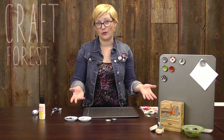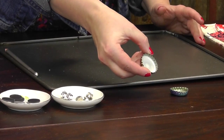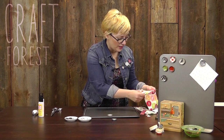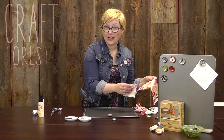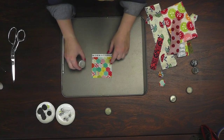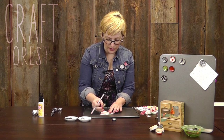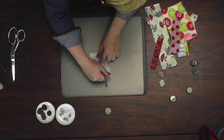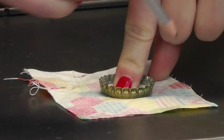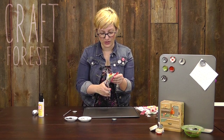You can use paper for this too, but we're going to use scrap fabric today because I have lots of really cool scrap fabric. I'm going to choose this larger bottle cap and grab some fabric. It's kind of my favorite part — picking which fabric you want to use. I'm going to choose this one; it's kind of a little hexagon quilted piece. I'm just going to grab a pencil, flip it over, trace on the back side, and grab the bottle cap just to trace around it. Sometimes I feel really bad to trace in the middle of fabric, but this one's pretty cute so we're just going to go for it.